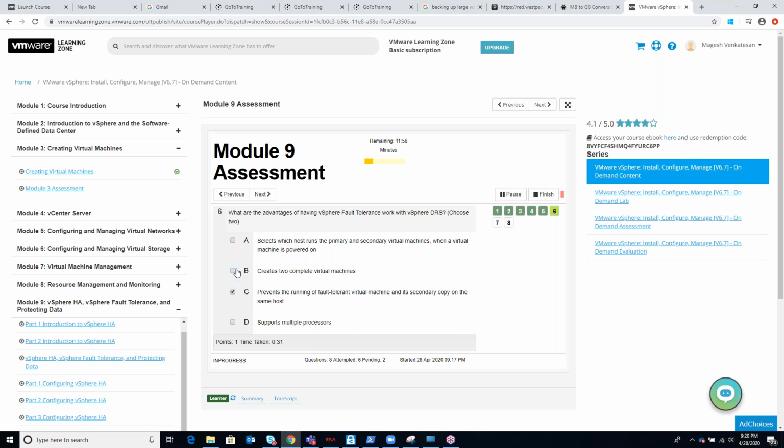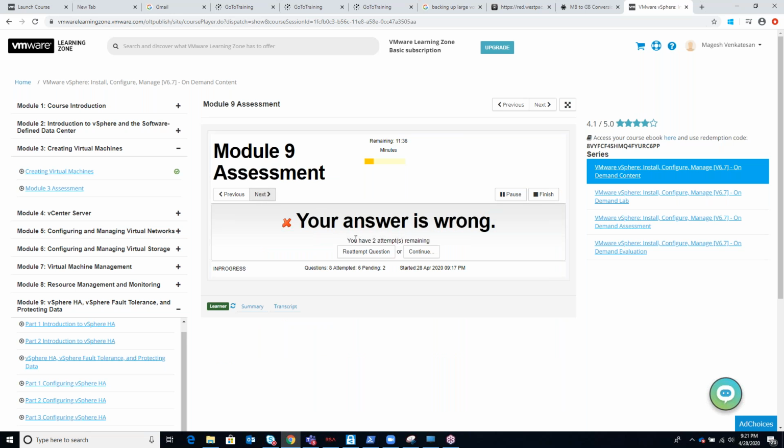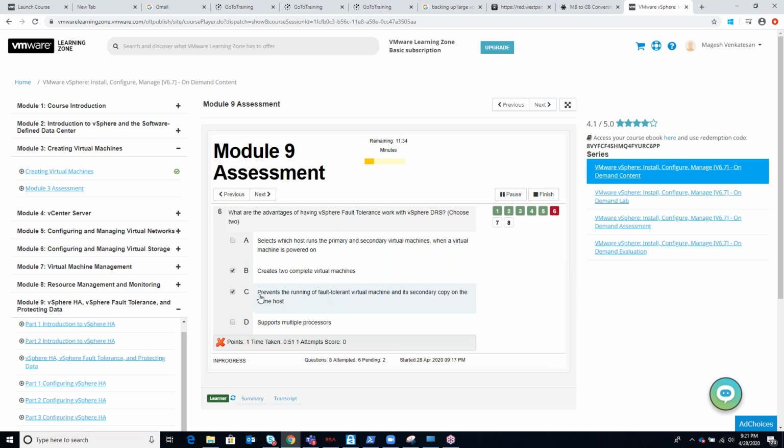C, create two complete virtual machines. Yeah, it's correct. No, not C. It's A.